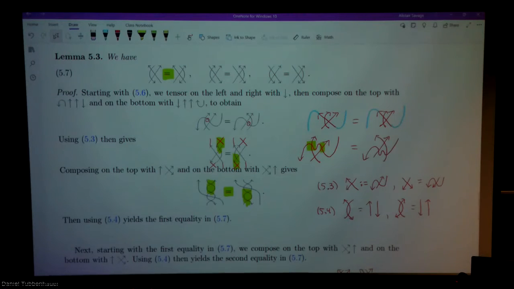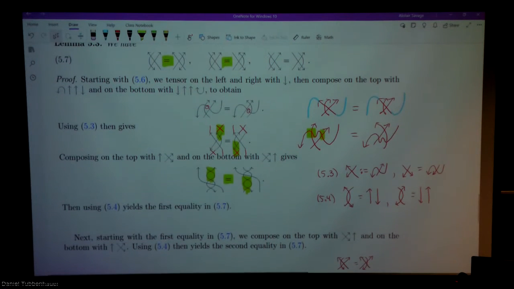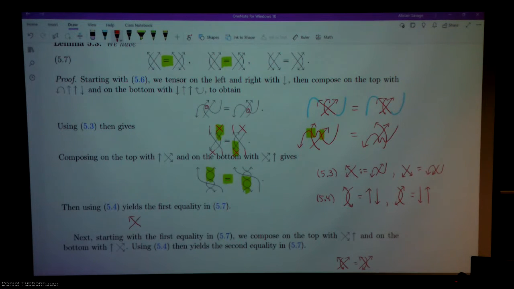So let's do maybe one more, this one. We take the equality that we actually just proved. So let me write it here. The one that we just proved is sometimes called the alternating braid relation, because the orientation of the strands alternates as you go around. And now we compose on this top with a crossing here and on the bottom here. And then again, you pull apart these strands that double cross and you look at it for a minute and you convince yourself that that gives you this one.